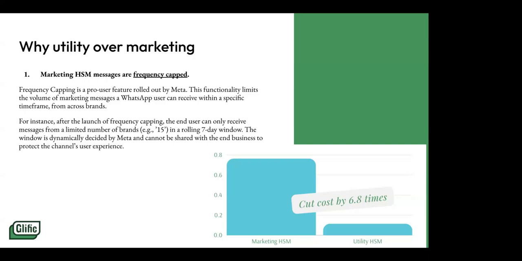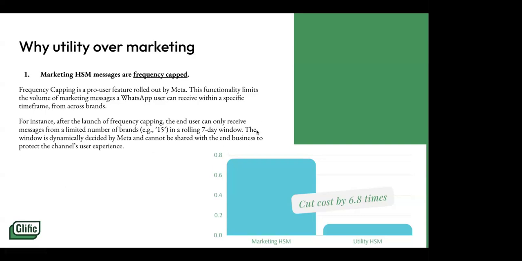Or with the brands themselves. Tejas, what do you mean by brands? Because we, as an education company, only have education content messages. Can you explain? Brands means businesses. Business, like for Meta, is anyone who's using the WhatsApp Business API. Even an NGO. The umbrella term is that you're a brand or a business who's using the API feature of WhatsApp. That's what we mean. Basically, it just means organizations.